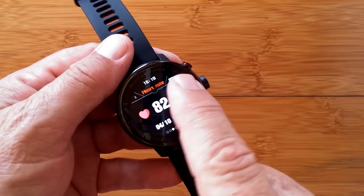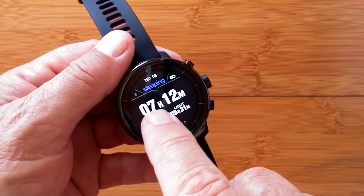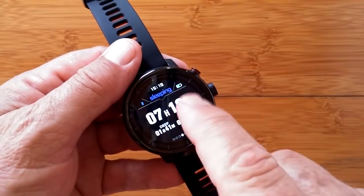Blood pressure, I don't know how you use that, other than to see if you've got a problem. Last night's sleep time, I slept with this one: 7 hours, 12 minutes. I got an hour and 41 deep, 5:31 light. We'll see what that looks like on the app.